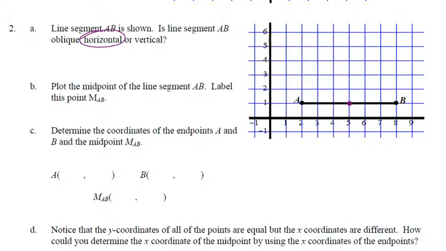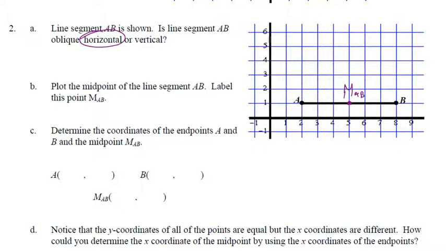Label the point M_AB. M, little AB. Sure. Label it on top of the black line there, because that'll make things stand out. So what does the capital M stand for? Midpoint. And midpoint of what? That's what the little subscripted AB is for, right? The midpoint of AB. Because eventually we're going to move away from being able to see things.